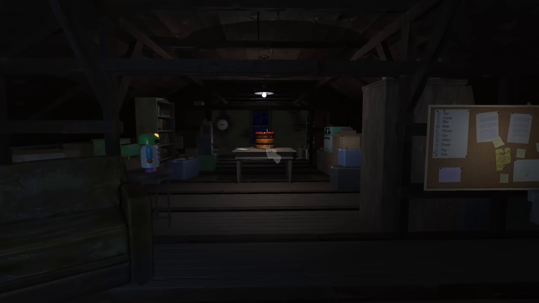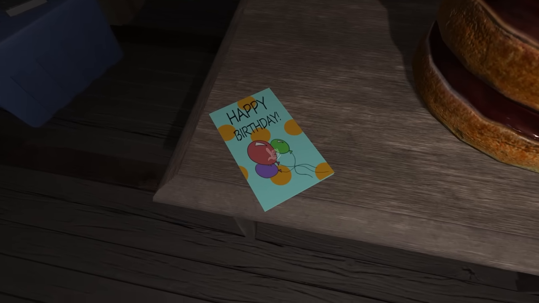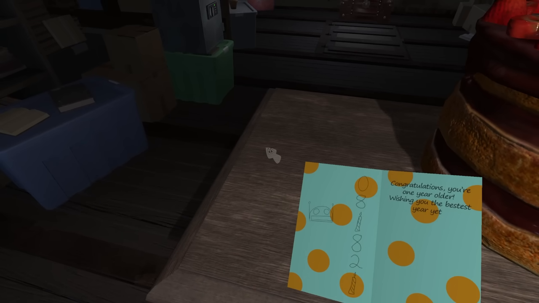She's upset. Okay, so we need to remember that name, Kate. But what do I... A cake! This was in the demo! This is new. Happy birthday. Congratulations, you're 1 year older. Wishing you the bestest year yet.